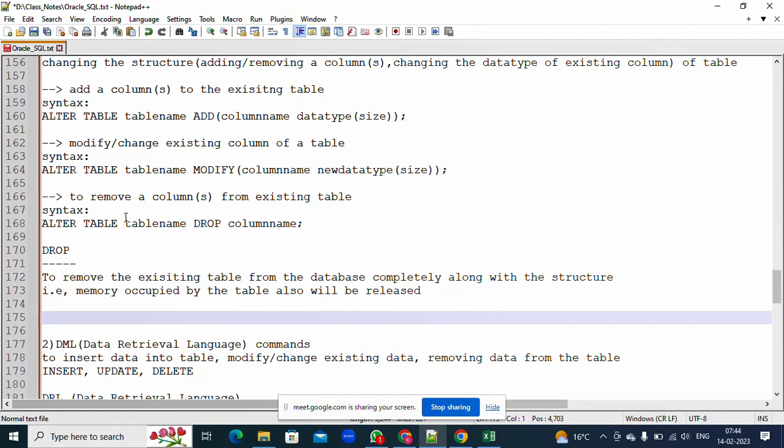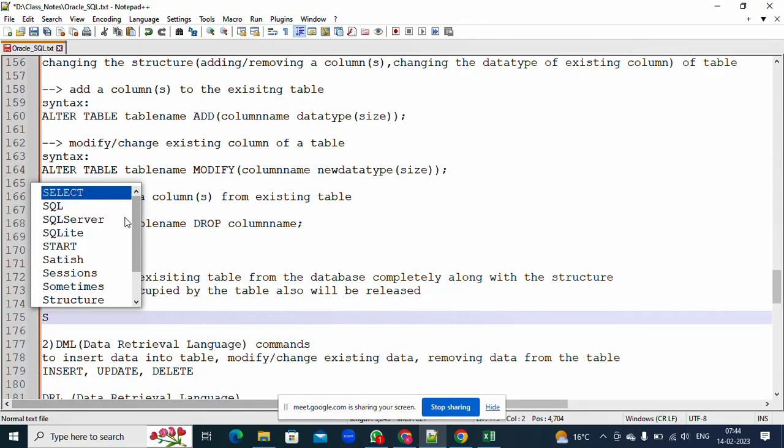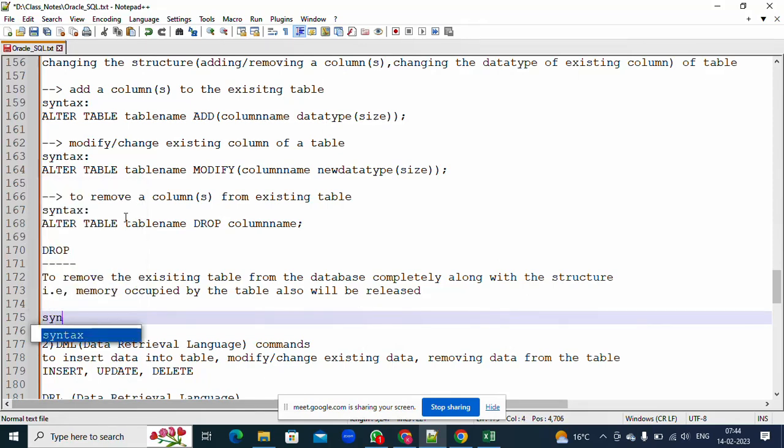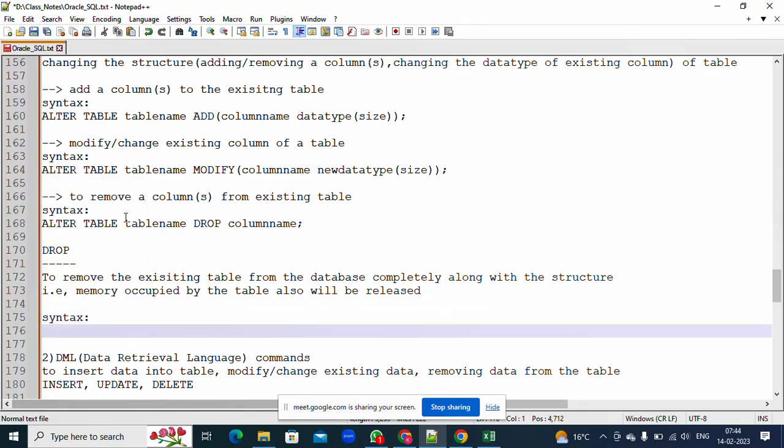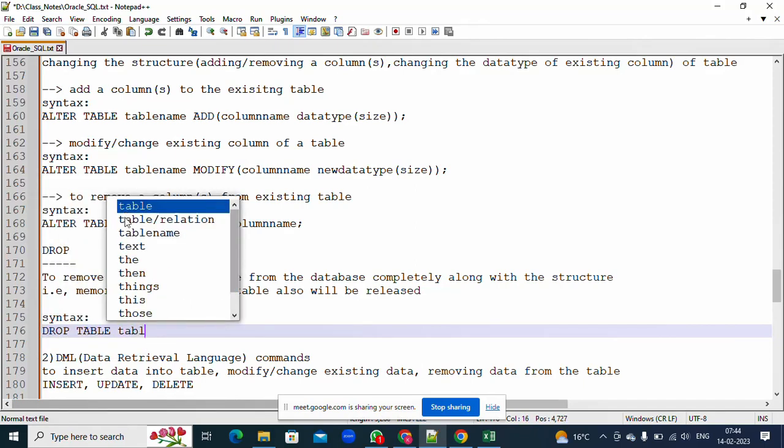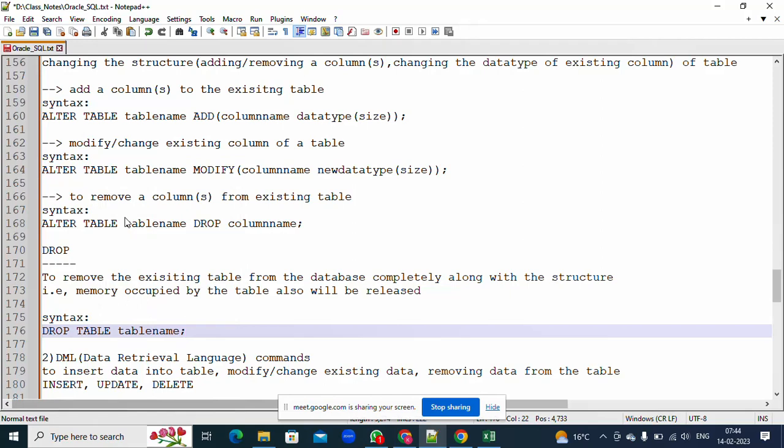The syntax for that is: drop table, table name. Drop table, table name is the command we have for this.